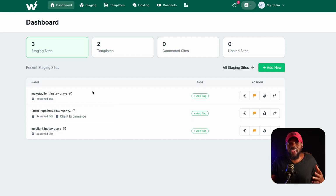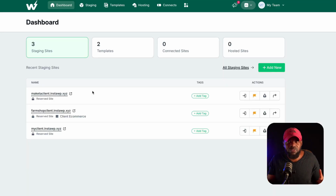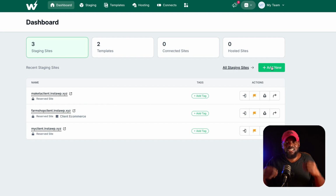And also for education. Now, in my case, I like creating tutorials. So you can see how super useful InstaWP is, because every time I want to do a tutorial about a specific plugin or theme, I can just go in and create an instance, and just like that, I'm ready to go. So for example, let's say this website here was based on Divi. I can create another one here, and that could be based on Bricks Builder. And just like that, I'm now ready to create new tutorials for Bricks Builder.